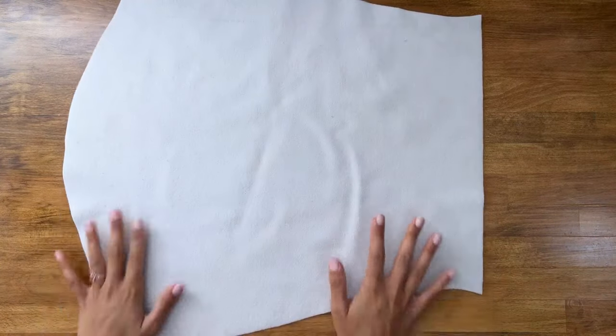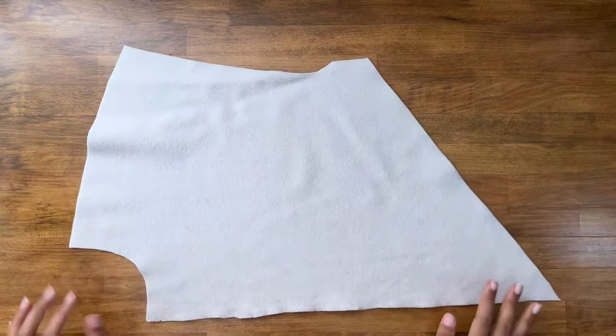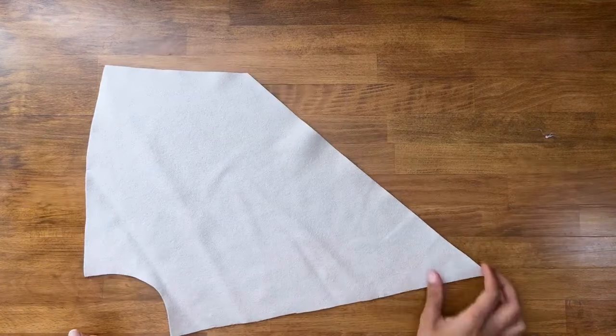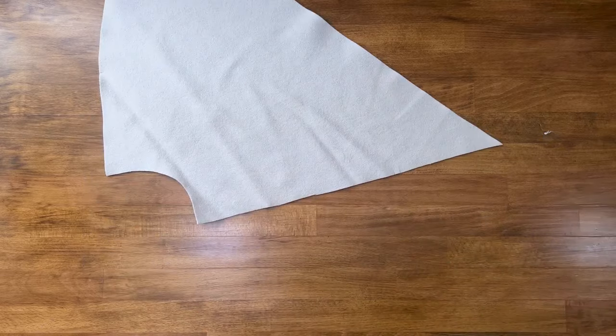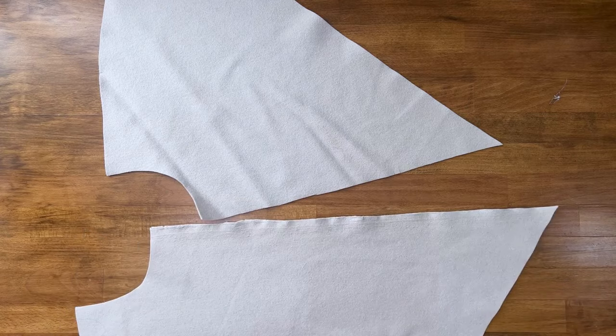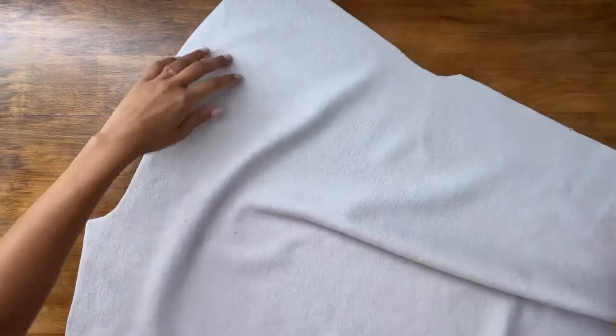You will need 1 sleeve, pattern piece 14, in the main fabric. 1 of the upper left front, pattern piece 3. 1 of the upper right front, pattern piece 1. And make sure that these 2 pieces are reflected as a pair. You will need 1 of pattern piece 8, the upper back. Just 1.